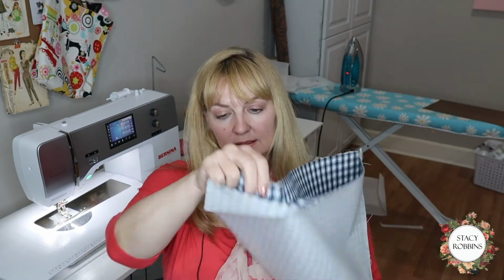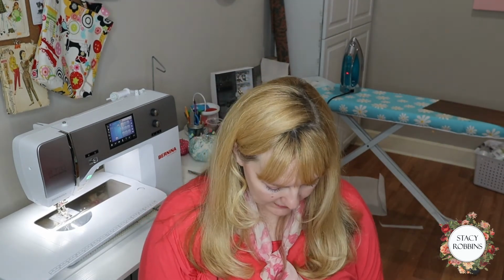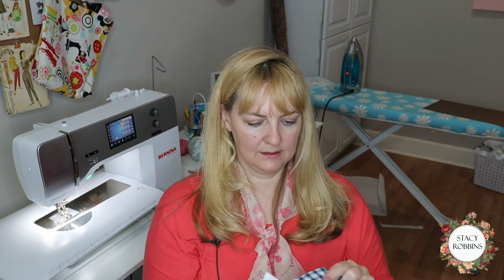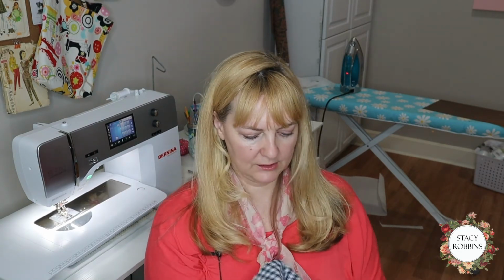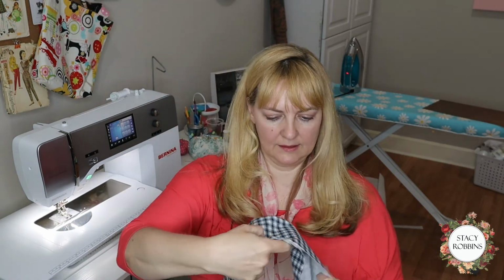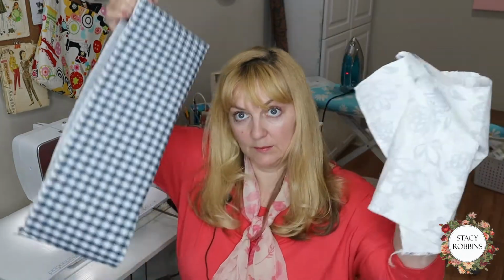Here's my sides. And what I'm going to do now that I've sewn the 2 short ends is I'm actually going to fold this in half, putting the interfacing to the inside. Now it's stiff because I interfaced this whole thing, but I'm going to do it like this and fold it in half, matching up my side seams. So it's going to get folded in half like this. All right, so I'm going to take this and my bottom and my straps.